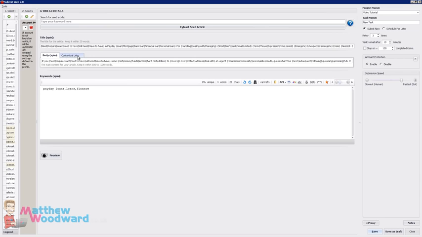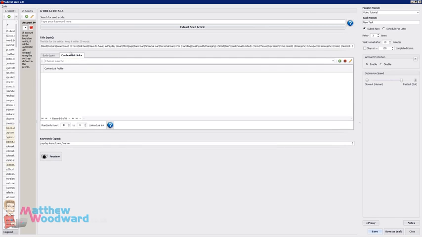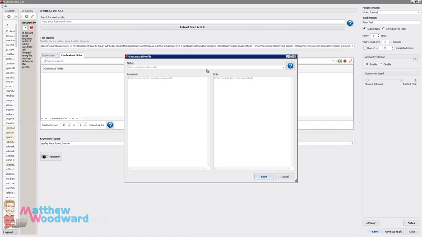Also, it's worth talking about the contextual links here. What Ultimate Daemon allows you to do is add a niche set of links based on keywords and URLs. So we could enter a big long list of keywords all to do with payday loans and cash advance loans and everything like that, and then enter a list of relevant links that we've scraped from Scrapebox.